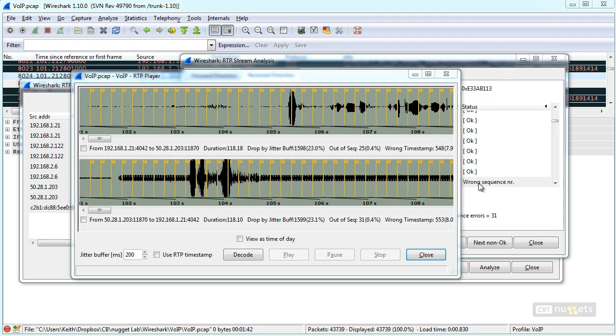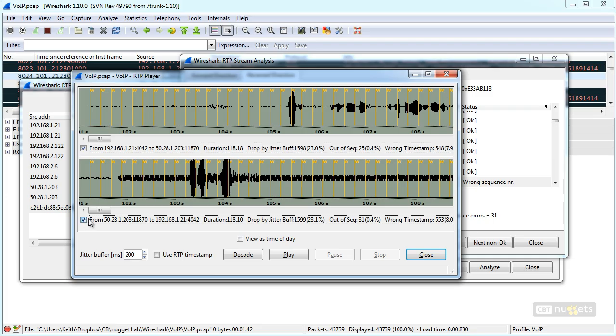Now what I've done in my recording software, I just turned on system audio because I want you to be able to hear this along with me. Now the tricky part is this: we're looking at both sides of the conversation, one going one direction, one going the other direction, and if we play them both back together, we should be able to hear both sides of the conversation. However, to do that, we need to check this box and this box before we click on play. So I'm going to select both sides, and with them selected and my jitter buffer set to 200 milliseconds, only because the worst jitter they experienced was less than 200, I want to be able to hear everything. I can then click on play.